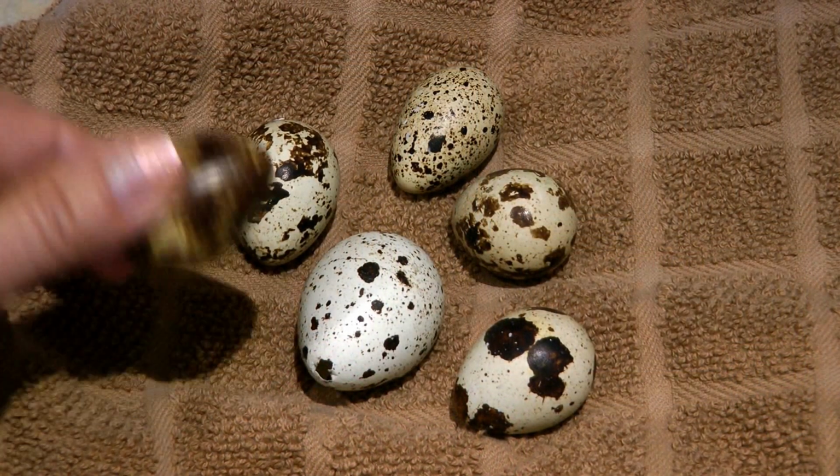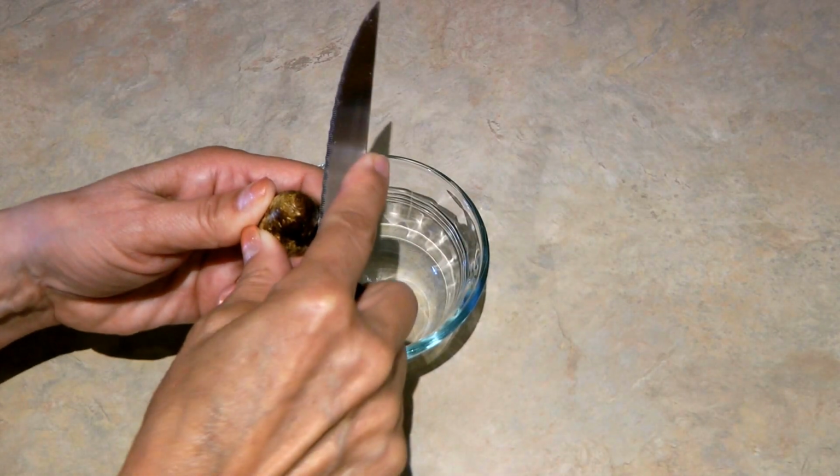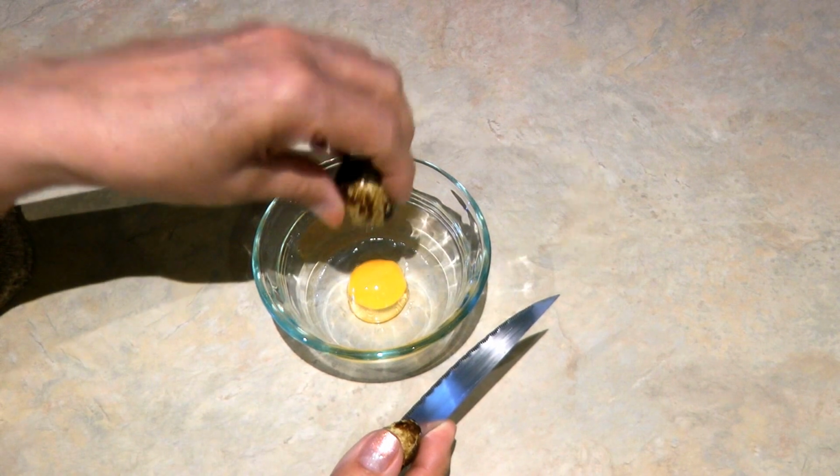First, you need to crack them open, which can be more difficult than a chicken egg. Take a serrated knife and saw across the narrow end of the egg. Empty your egg into a small container.